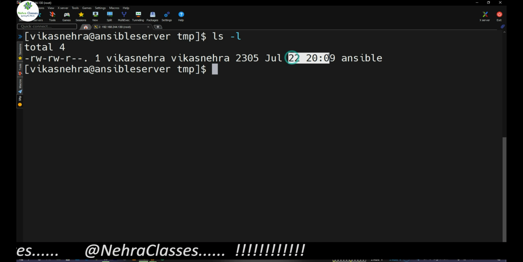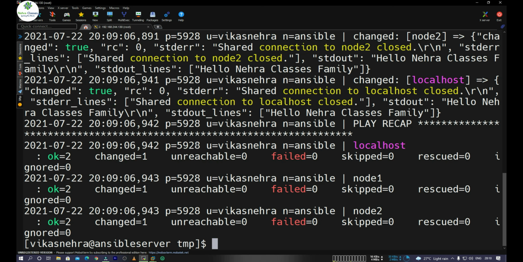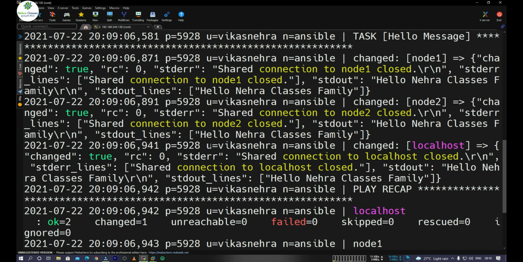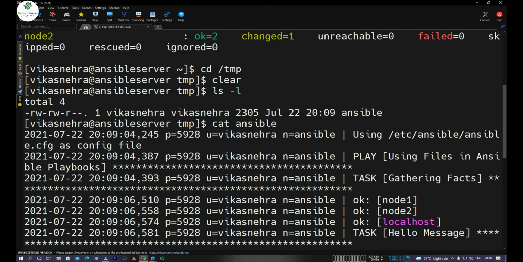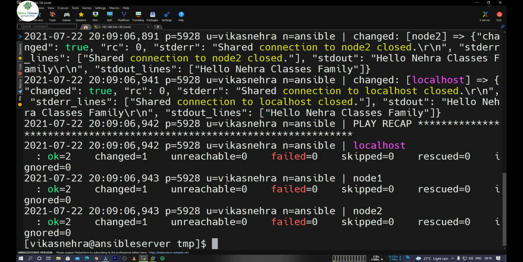You can see the timestamp, and we can open this file to see the details of the events of Ansible. Here you can see all the messages which were displayed at the time of executing the playbook. You can go through the details of all the events or all the tasks with the help of this log file. It is very beneficial. You should enable it for future reference.